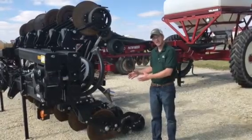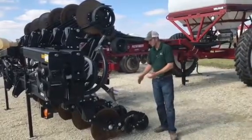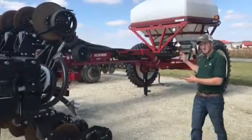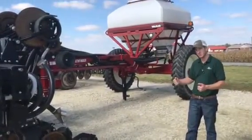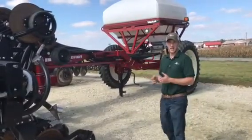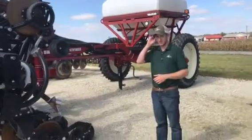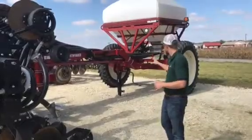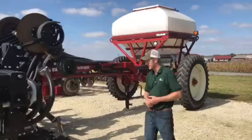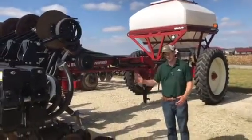We've got several guys already that are banding the dry fertilizer with the Magnum, and it works out really well being a single-disc high-speed unit. And then back here we've got the Valmar Pathfinder — that's a steerable cart with the Valmar ST6 six-ton tank on there. We can also put a twin-bin ST8 on there as well. It's a hydraulic-driven cart and you can pull that behind any attachment. What we've got here is our 12-row Magnum strip-till fertilizer bander.